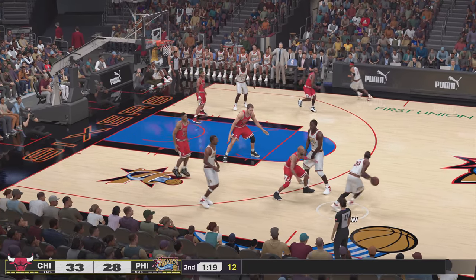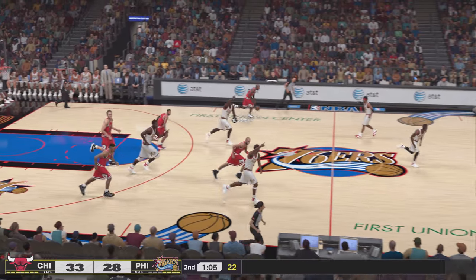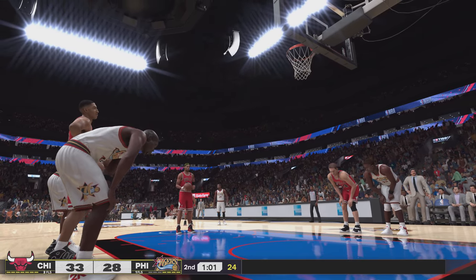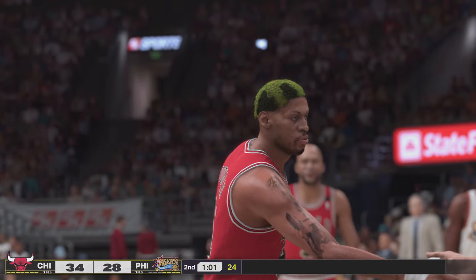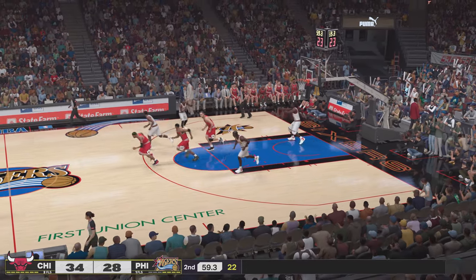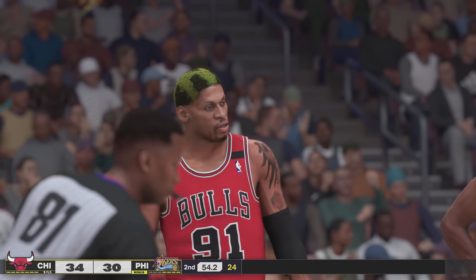Pass to Rodman — Jordan inside, five points in the game, using his post moves to get the two points. If the defense lets him inside, he will not hesitate; he'll gladly drop that thing right in the cup. Here's Snow, and there's the drive, pass to Hill, five on the clock. Here's Iverson — rejected by Jordan. Here's Rodman, check by Hill, and a foul called on the way up — he'll take two from the free throw line. Chicago shooting their seventh and eighth attempts at the foul line tonight.